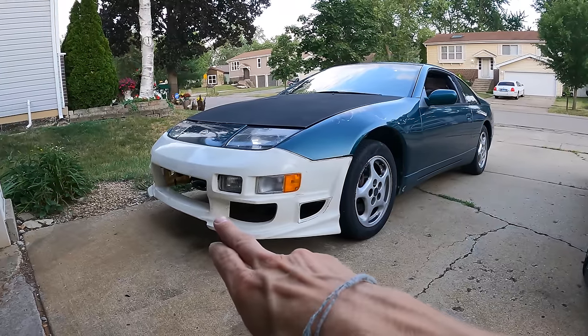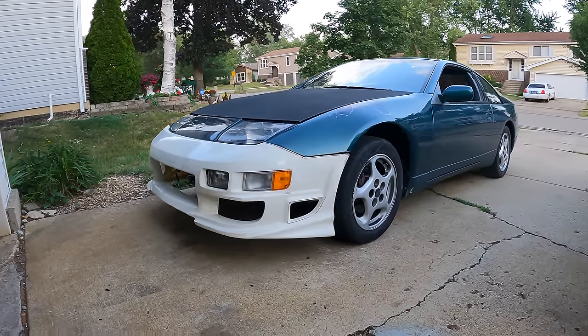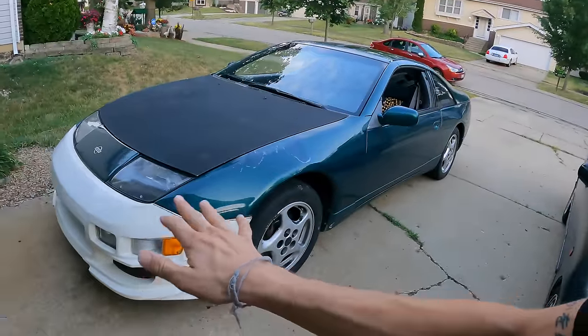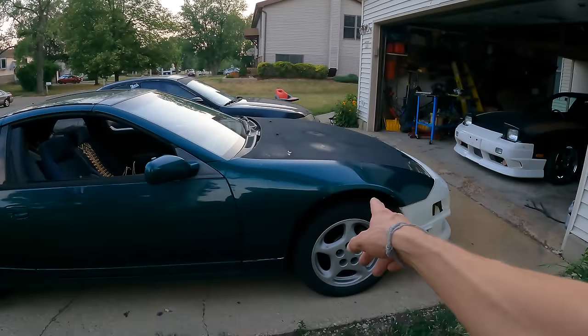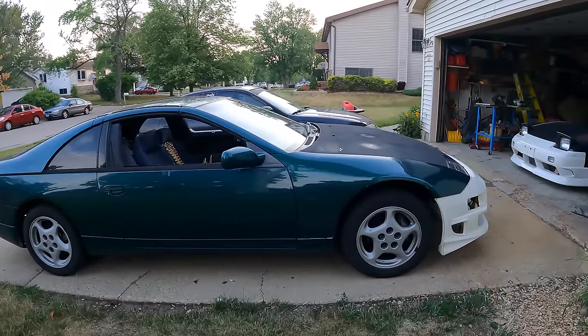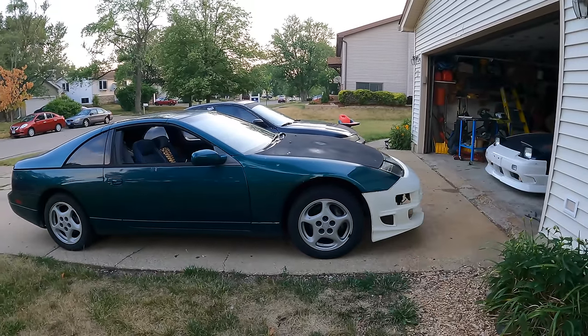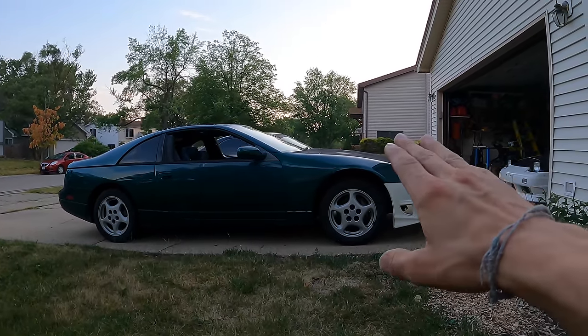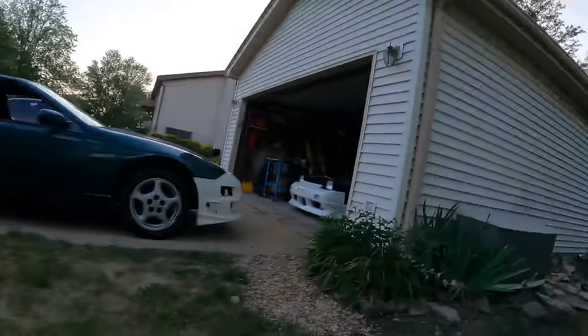It does look so strange in the front being so high off the ground, but I feel like because the car's front rake, meaning the front of the car is higher than the back of the car, it gives it that weird aura. But I'm curious if you guys are able to pick it up from the video that the front is higher. The weight reduction is so vast from the KA that the front end sits higher on the stock suspension. From the factory, the front end is supposed to sit lower than the rear. That's just amazing. I love that. Not the look, but the weight reduction.